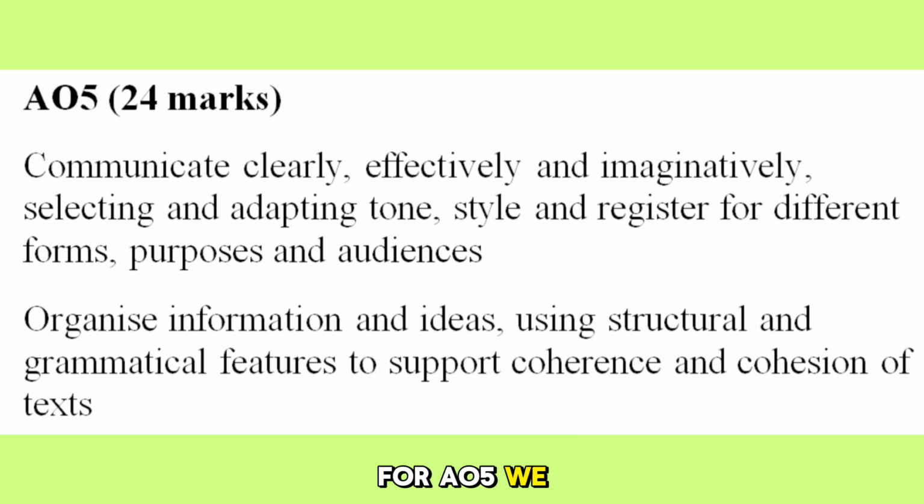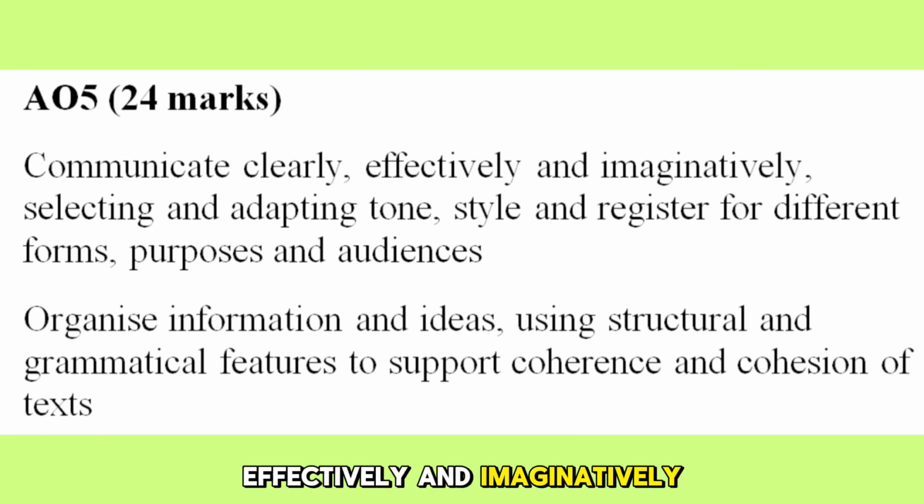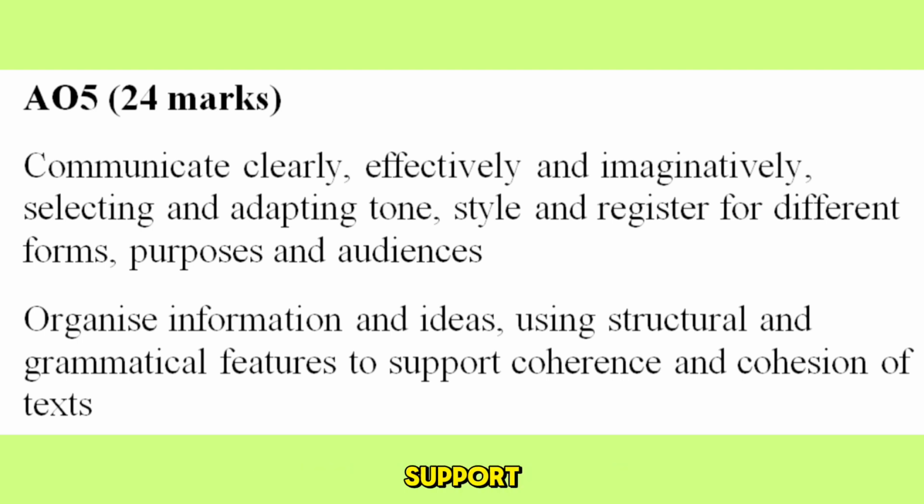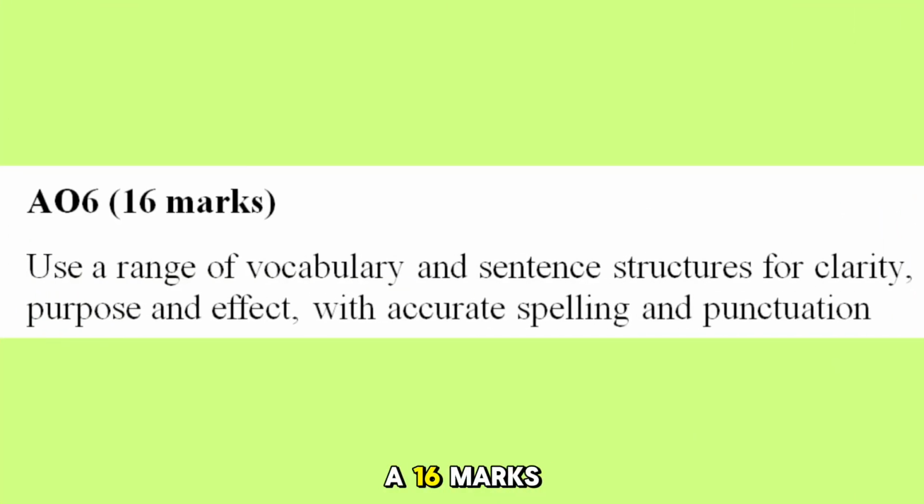For AO5, we have 24 marks, which is communicate clearly, effectively, and imaginatively, selecting and adapting tone, style, and register for different forms and purposes. Organize information and ideas using structural and grammatical features to support coherence and cohesion of the text. AO6, which is 16 marks, use a range of vocabulary and sentence structures for clarity, purpose, and effect with accurate spelling and punctuation.